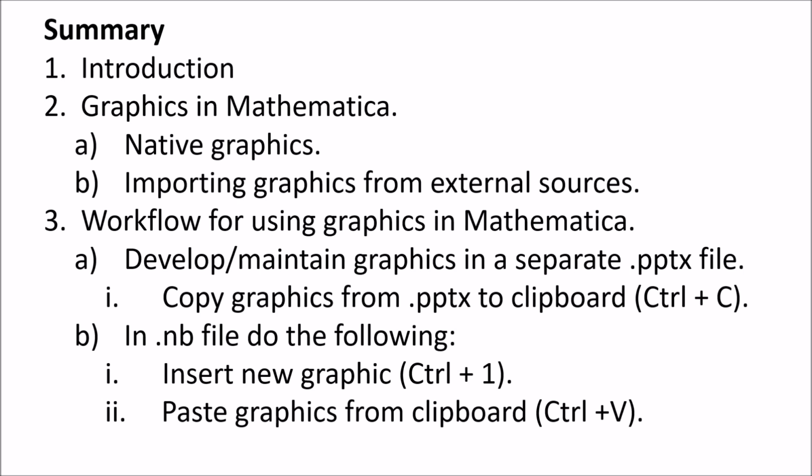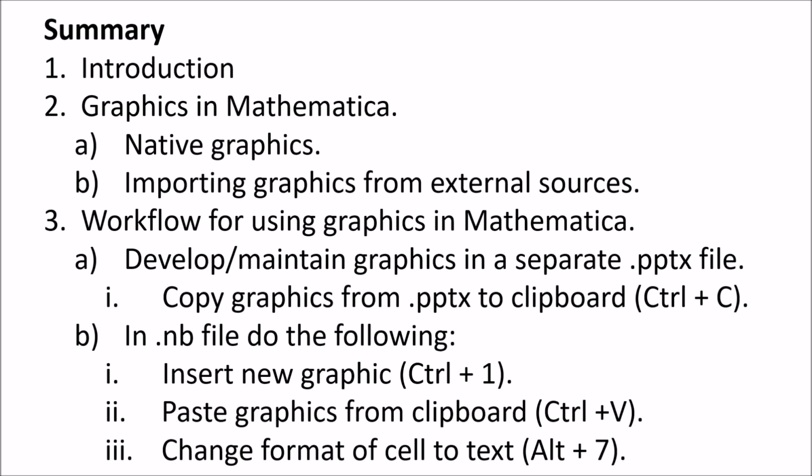Once you've done that, the graphic is in Mathematica. The last thing you need to do is change the format of that graphic input cell from input to text. So you select the cell and then go up to, I think it's Format, Style, Text, or just hit Alt+7 to change it, so you don't get these double graphics within your notebook when you evaluate all the cells. Now this workflow is really robust, because when you want to change that graphic later on down the road, all you need to do is go back to the PowerPoint file, make whatever changes or modifications are necessary, and go through these few simple steps.